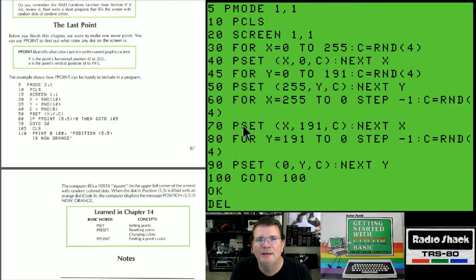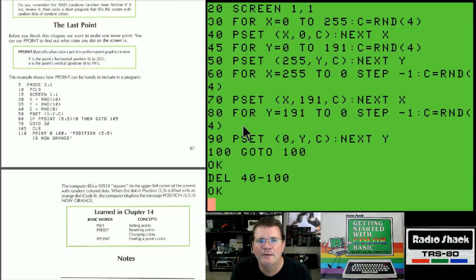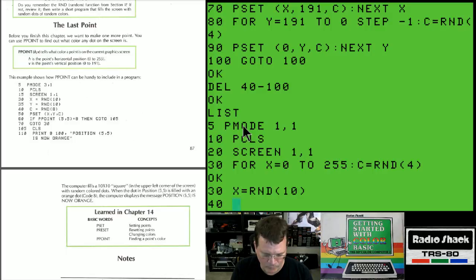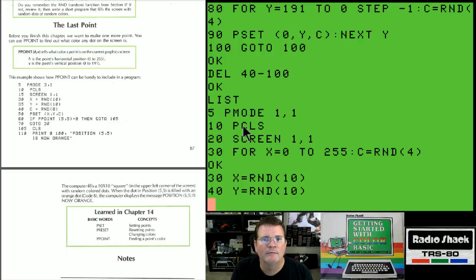And then I'm going to delete line 40 through 100. I'm going to re-enter this real quick. I'm going to say 30 x equals random 10, 35 y equals random 10.